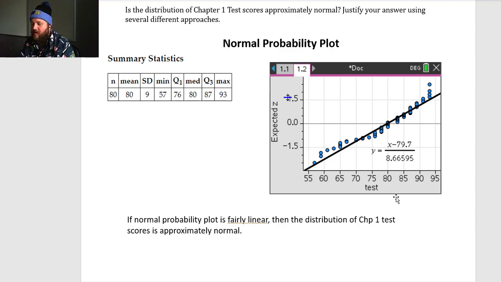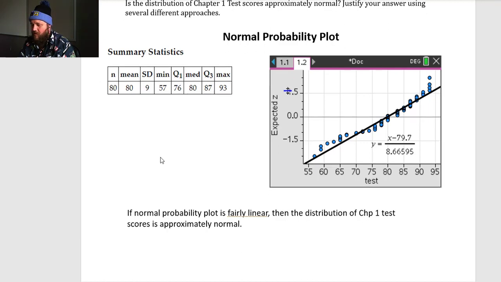So if you're able to use this calculator and you can sketch this graph and make this statement, then that takes care of the normal probability plot. So again, make sure that you can graph, compare the mean and median, check your 68, 95, 99.7 rule, and you could also check your normal probability plot if you needed to.